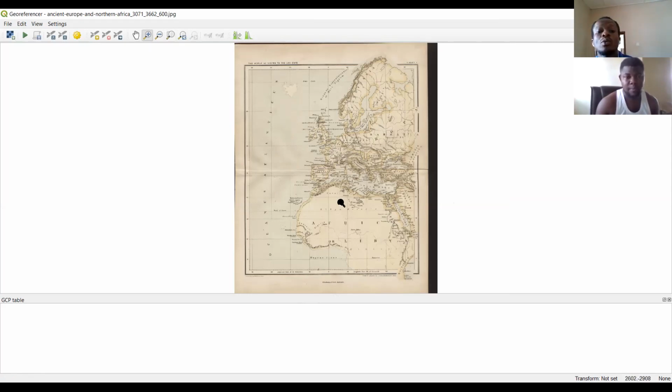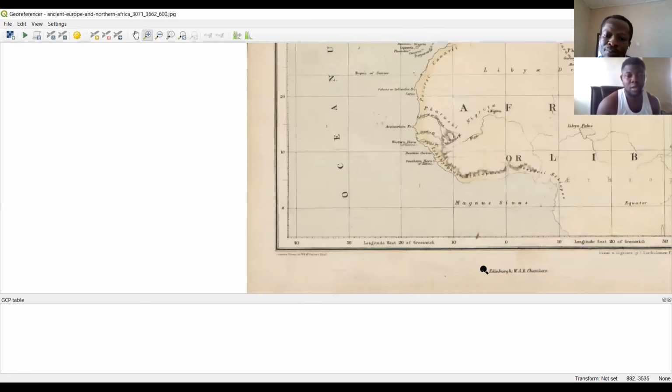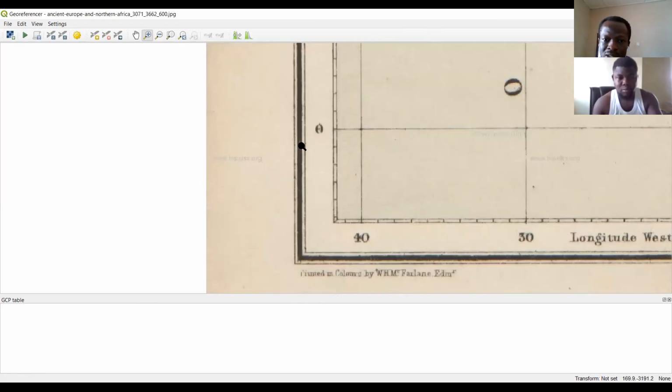All right. So the next thing we want to do is to associate coordinates with this image. So the coordinates are longitude and latitude. First, you need to be able to interpret the longitude and latitude. So look at it carefully. You see that, like I said, this is 0. This is 0 again. When you go closer, all right. So the intersection of the 0 latitude and then the 30-degree longitude, the coordinates here are what?